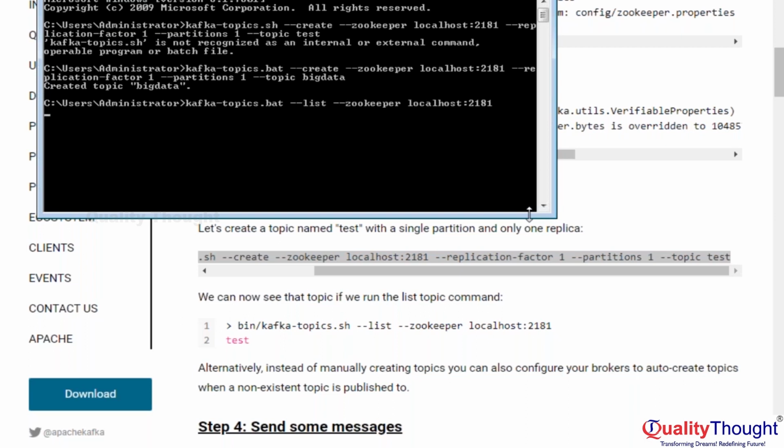It will display all the topics present in the server or broker. Hyphen list gives only topic names. If you want to know how many replicas are present and where each replica is located, if you want to know complete information, then there is one more command, describe.